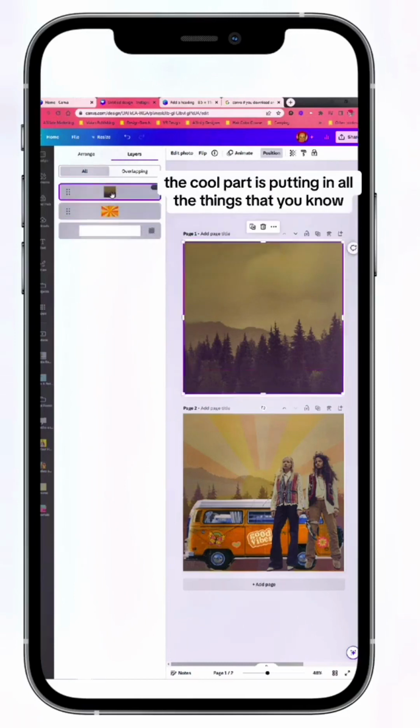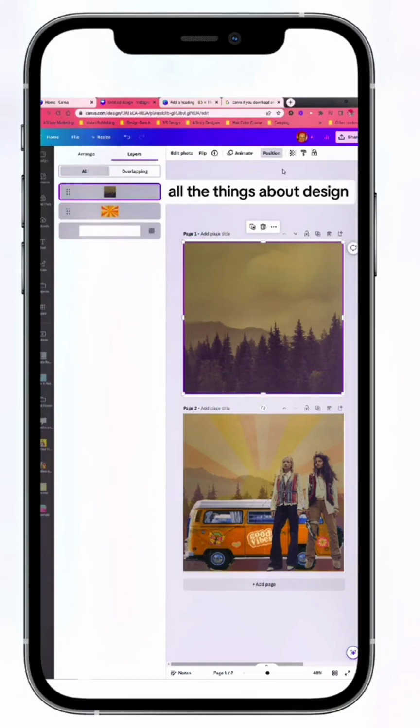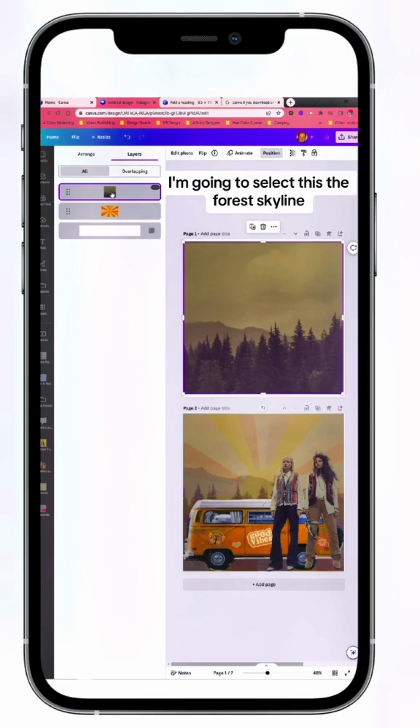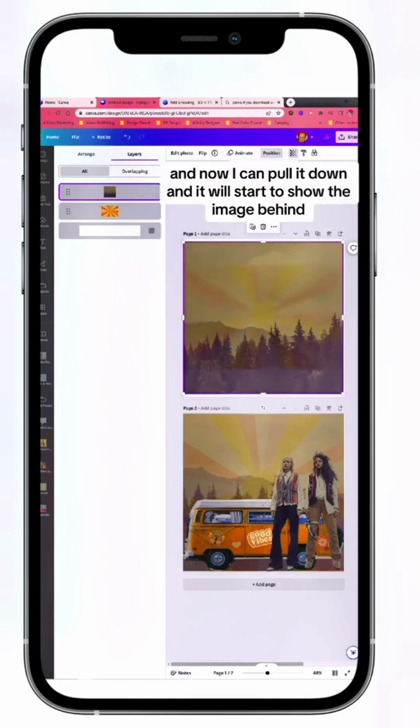The cool part is putting in all the things that you know, all the things about design. I'm going to select this, the forest skyline. I'm going to go to transparency. And now I can pull it down and it will start to show the image behind.